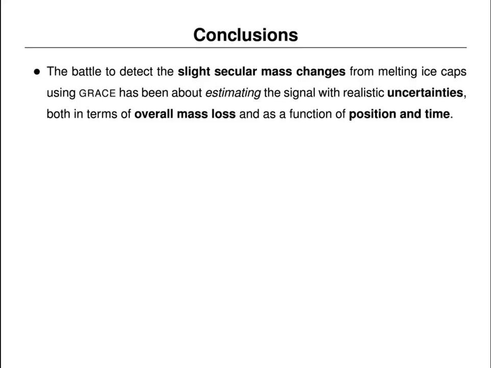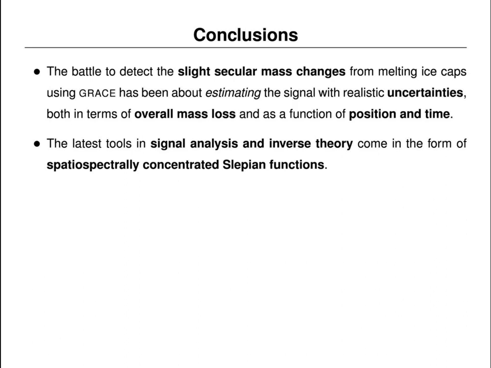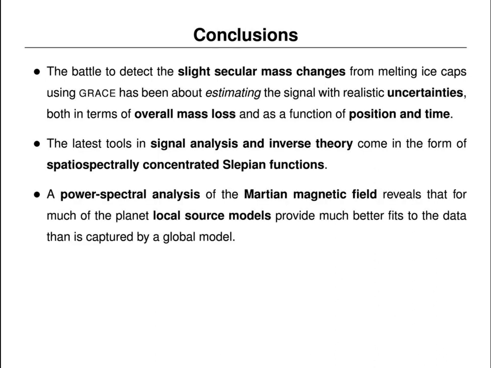And so that's it. I mean, we're developing mathematical techniques to properly estimate mass changes in the Earth system, applied to Greenland, where we get spatial resolution, temporal resolution, and error bars that are better, more realistic than we think was done before. It's all rooted in this inverse theory framework with concentrated Slepian functions, which comes out of well-established time series methods. And when we look at a Martian magnetic field or some other planetary field, we can do local analysis and aren't stuck with it being either all the globe in spherical harmonics or Cartesian. No, we can actually meet the local with the global.